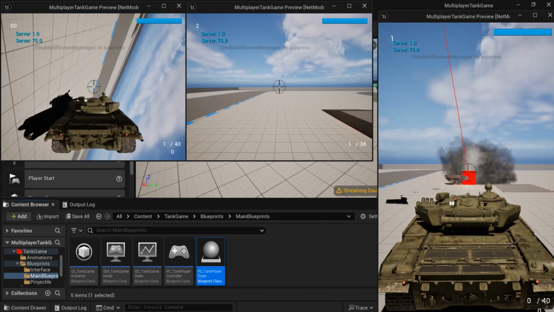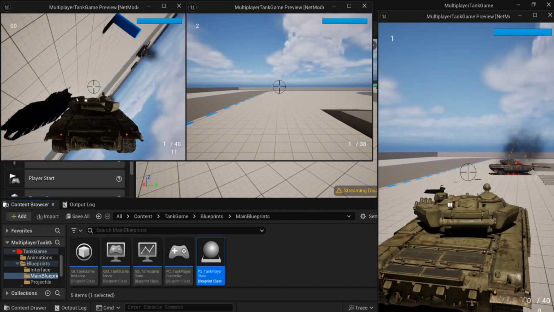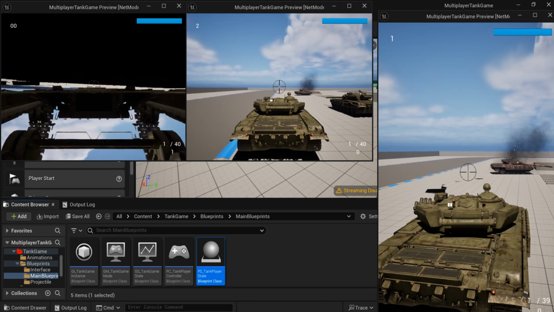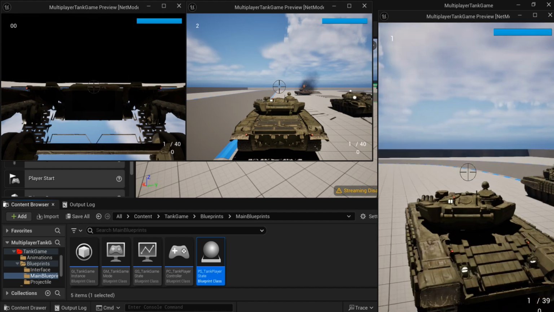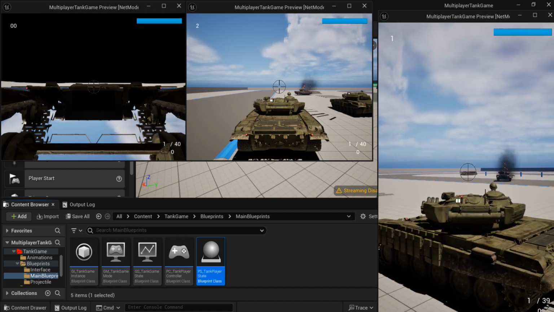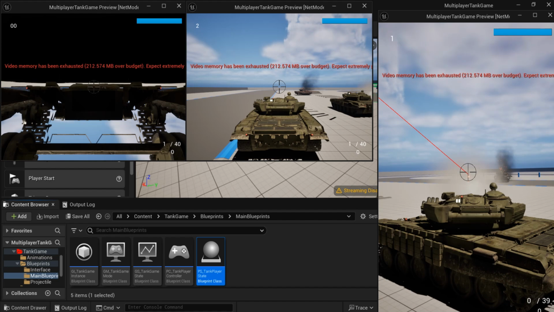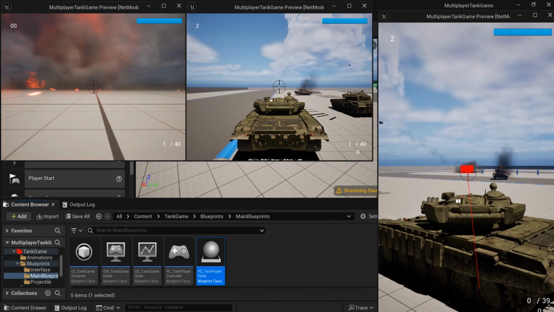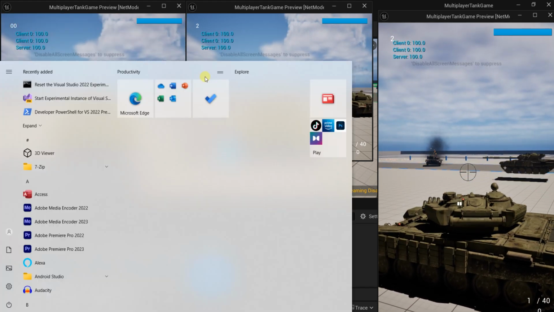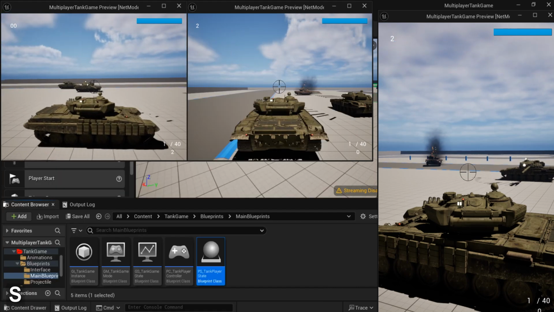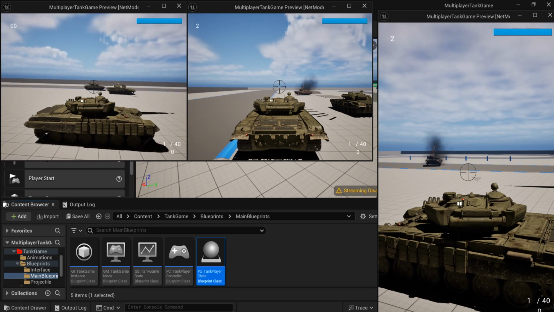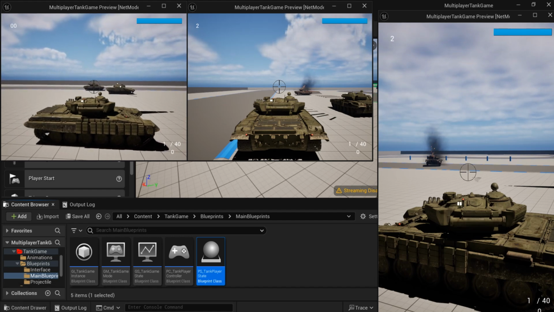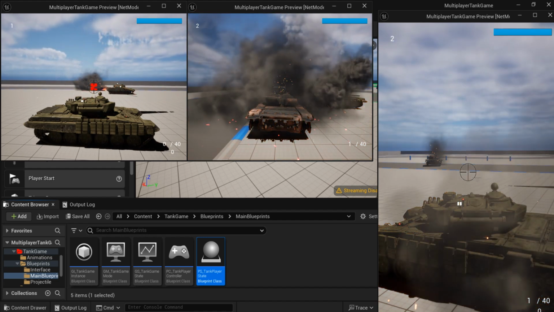Now the server has one score and the other tank is destroyed, and when it respawns it should retain the two. Now you see the 2 is retained. Now let me shoot this tank. It is destroyed. I have now 2 scores. Let's shoot the other client and see if it registers his scores on the client. Now it's working fine.